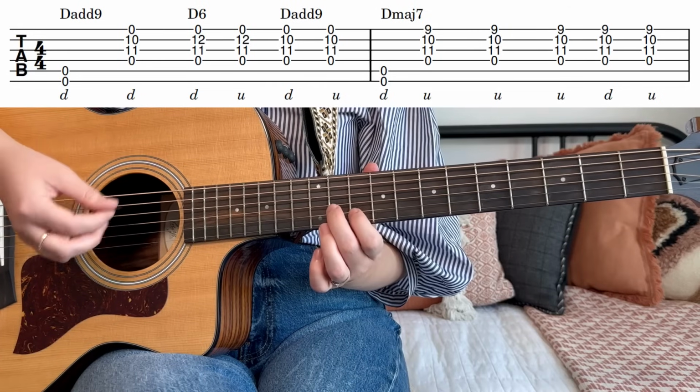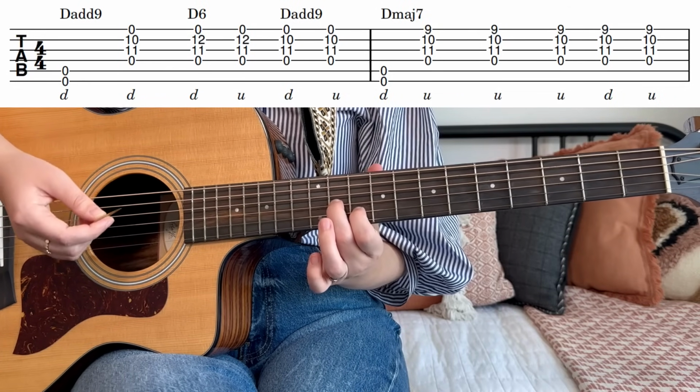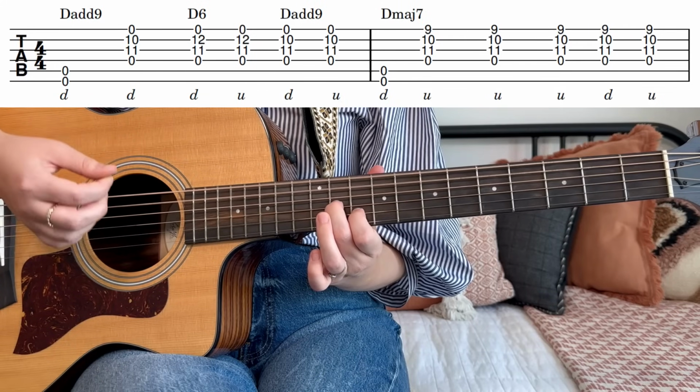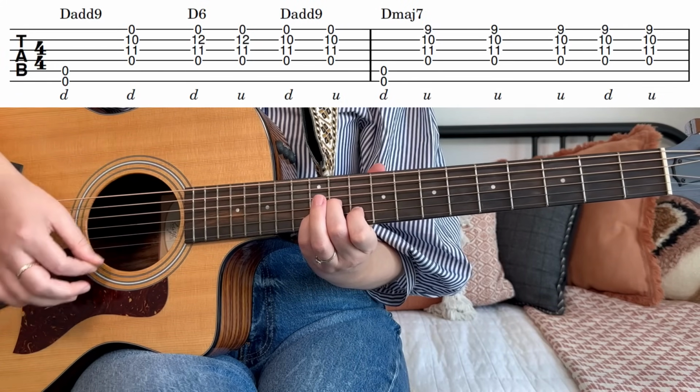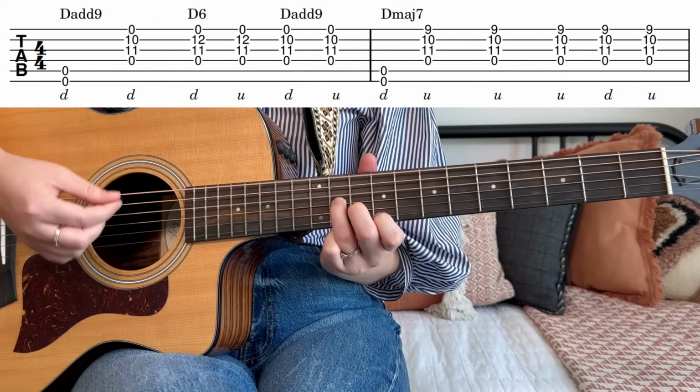So let's take it from the very start of that line using our first shape. It's going to sound like this: down, down, down, up, down, up, down, up, up, up, down, up.